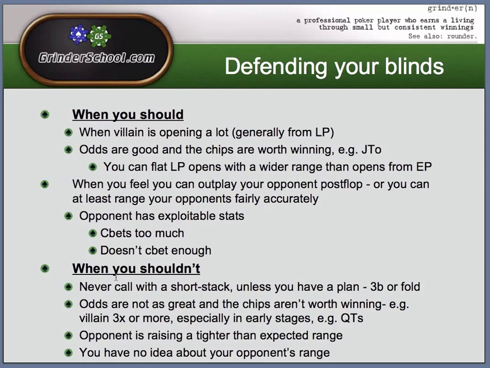So when you shouldn't call with a short stack unless you have a plan. If perhaps you have less than 20 big blinds, you can flat with aces and kings possibly to check jam a flop. Although against better players, this is going to be quite obvious and they'll be able to get away from their hand. At this point, the odds are not as great and the chips aren't worth winning.